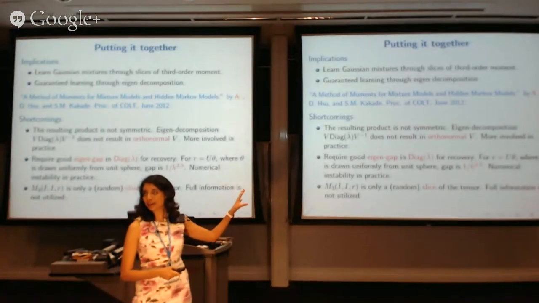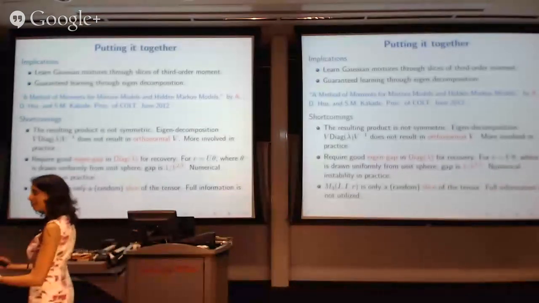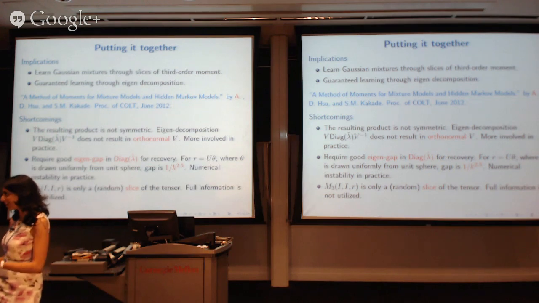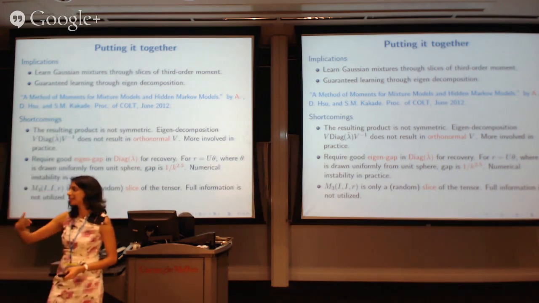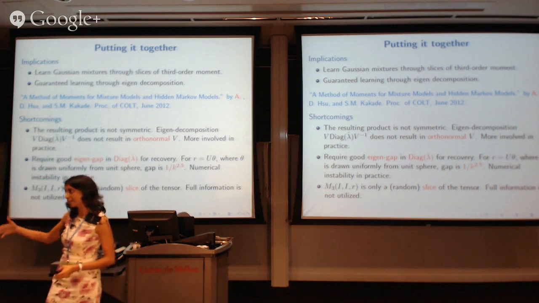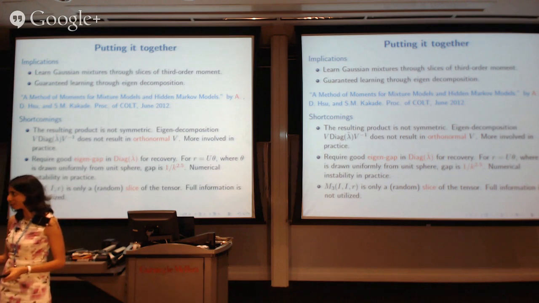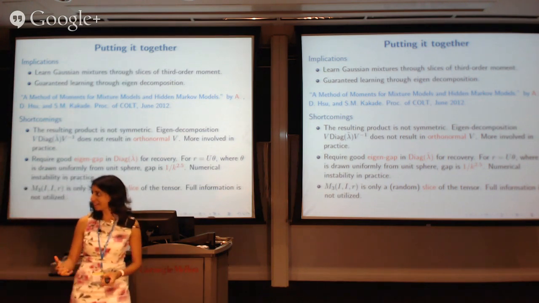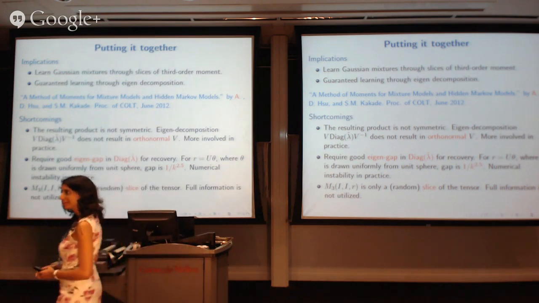But the main idea is: from the third order moments, what set of equations can we solve tractably? Because you could write down the equations, but they may not be computationally efficient to solve. What is shown is that by reducing this tensor to matrices through slicing, we can do an eigen decomposition, which is again tractable. So we have a guaranteed way to recover the parameters, but it's not so efficient. So the question is, can we improve upon this?